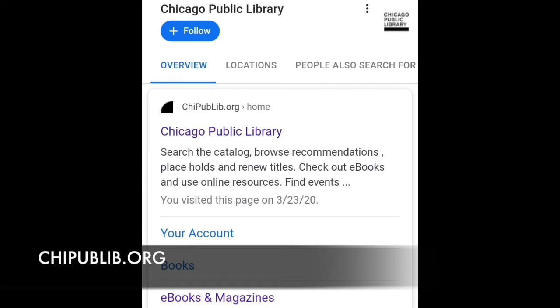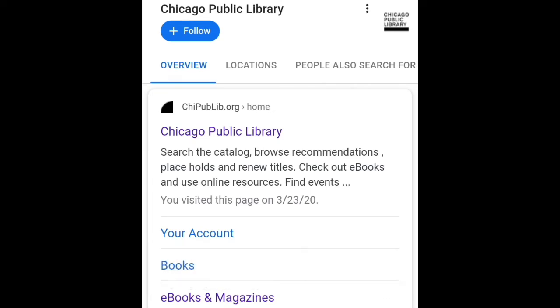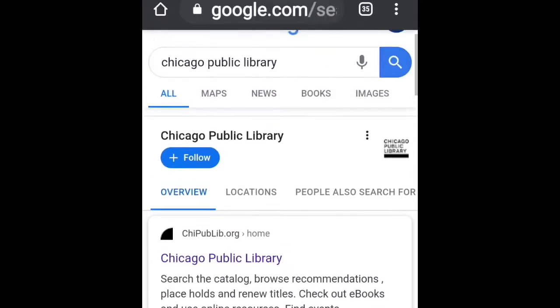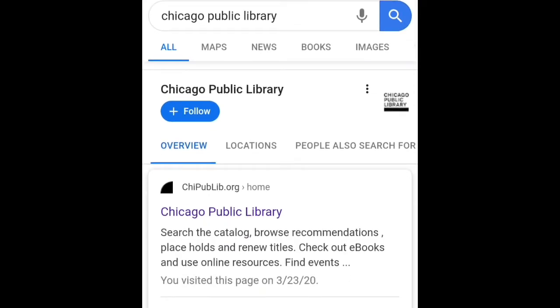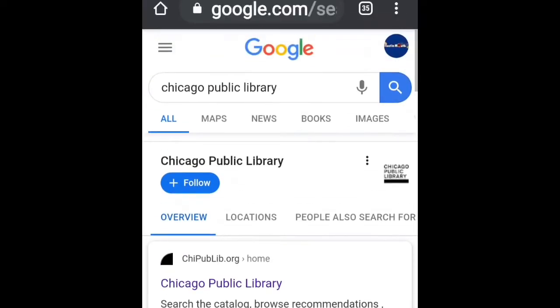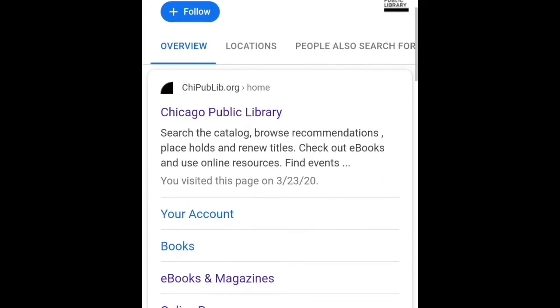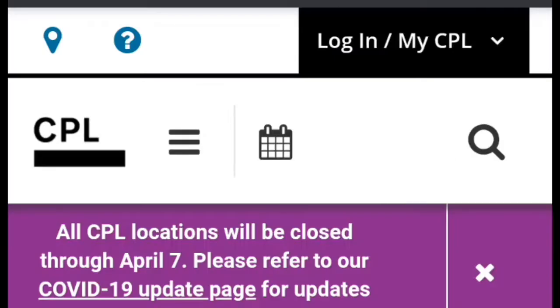That is the Chicago Public Library's web address, so you could also type that into the search bar or into the URL bar at the very top. You could also get to Chicago Public Library that way, or you can just do a search for Chicago Public Library and choose that first option. I'm going to click on it and it will take me to the Chicago Public Library homepage.